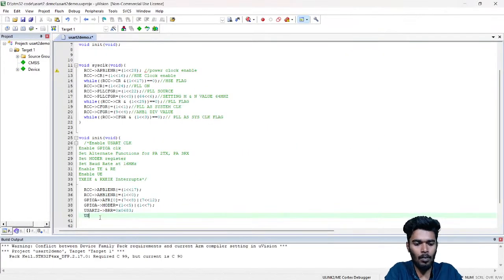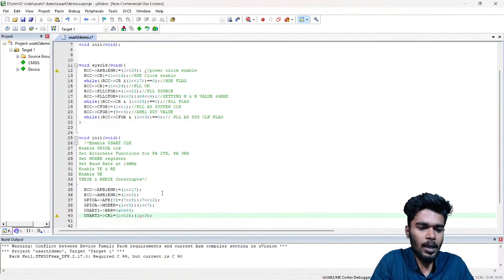So USART2 CR1 is equal to 1 left shift of 2 and 1 left shift of 3. Okay. So now we have set TE and RE enable in the second and third bits.